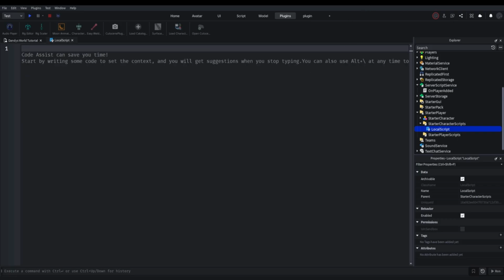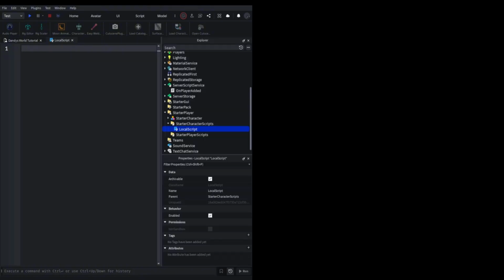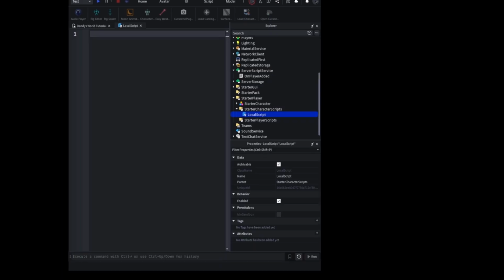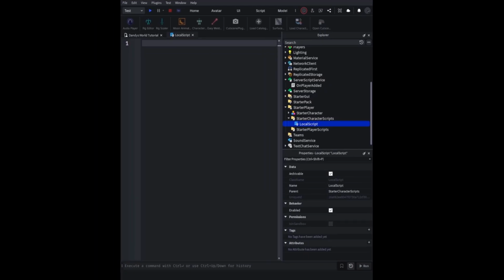This is where we type in the script. I'm going to have to put this on the side. So back to this, I'm going to keep it like this right now. I'm going to scroll in so y'all can see what I'm typing. Alright, and then you are going to type.